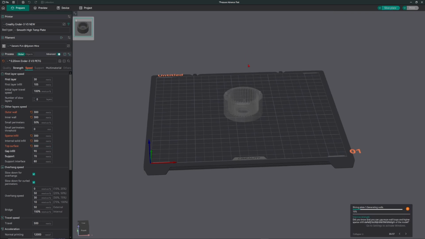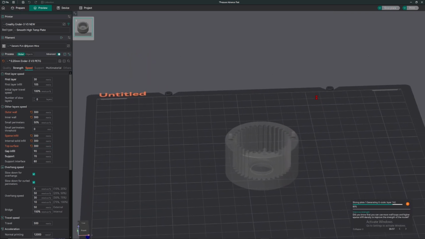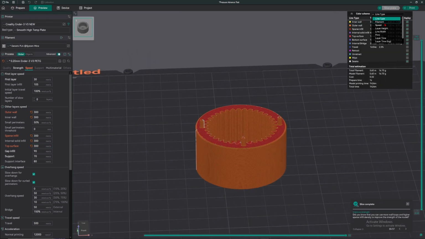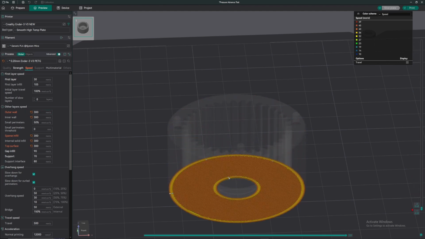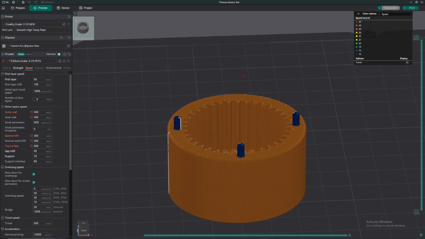Click slice plate. But when I go and see the speed here, look at this. The maximum speed is only 49, but my speed here is 300. What is the problem here? I was so frustrated back then.